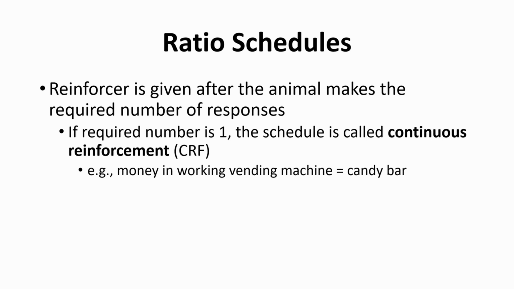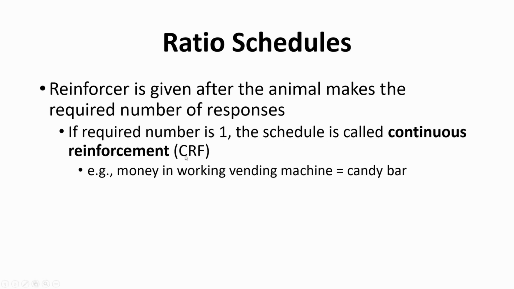So maybe you have to press that lever 10 times in order to get a piece of food. There is a special thing to note here: if the required number of responses is 1, then it's going to be continuous reinforcement. Continuous reinforcement, the one we've been talking about all throughout the course so far, is actually technically a ratio schedule. It's just a ratio schedule of 1. So we might see it noted as CRF, or you might even strangely sometimes see it noted as FR1, just depending on how people want to note it.